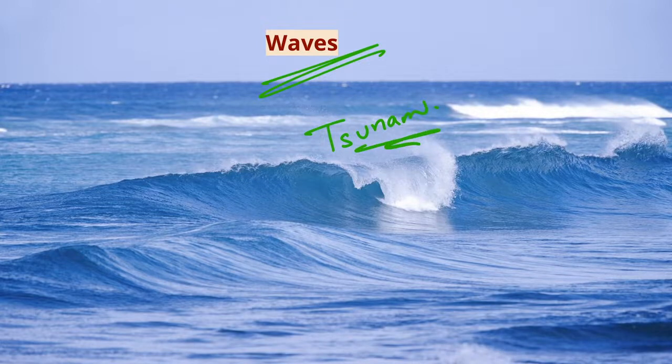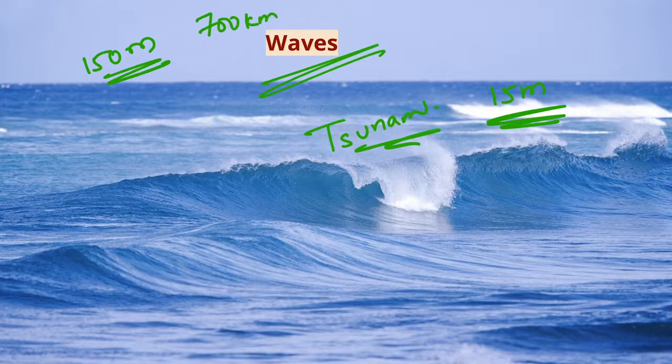This tsunami may be as high as 15 meters when it is formed, and the largest tsunami ever measured was about 150 meters high, and these waves travel at a speed of more than 700 km per hour. The tsunami which occurred in 2004 caused widespread damage in the coastal areas of India. The Indira Point in the Andaman and Nicobar Islands completely got submerged after the tsunami occurred there.